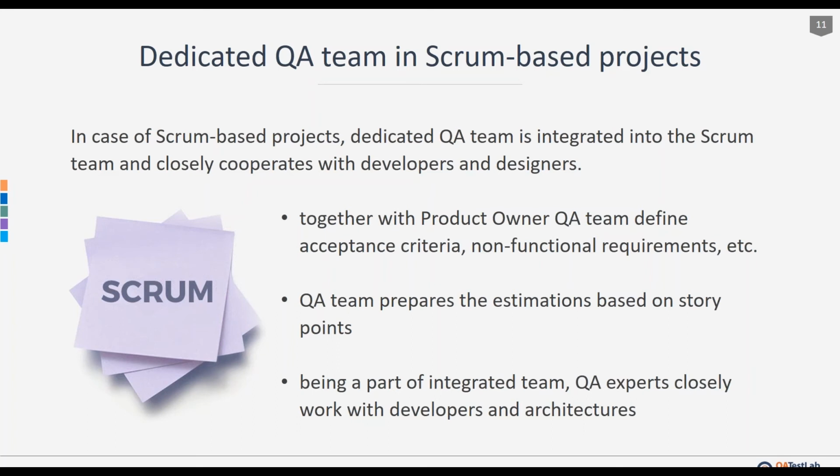In the beginning, it may be amusing to the QA team members to see how story points are arrived at, but over time, the QA members would actively participate in arriving at realistic story sizes by anticipating what test scenarios would have to be considered and how many test cases would have to be developed and executed before passing a story. Being a part of an integrated team, QA experts closely work with developers and architects in developing the test cases for test-driven development.